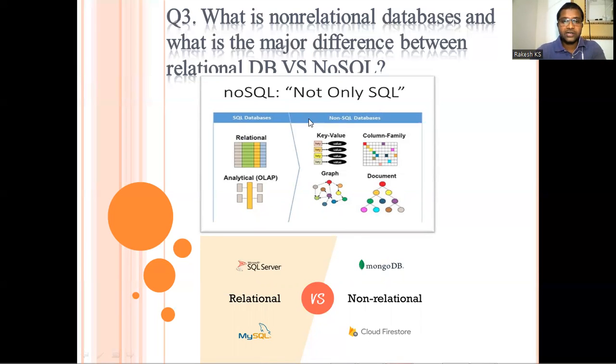And relational databases are for small organizations or small database documentation and less complex things. So this is the main difference between non-relational and relational databases. Non-relational databases are handled by MongoDB, and relational databases are like SQL Server.